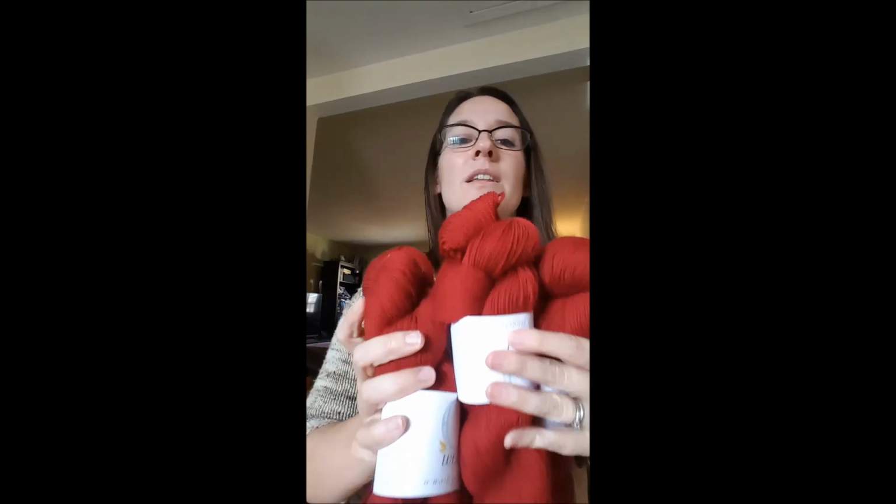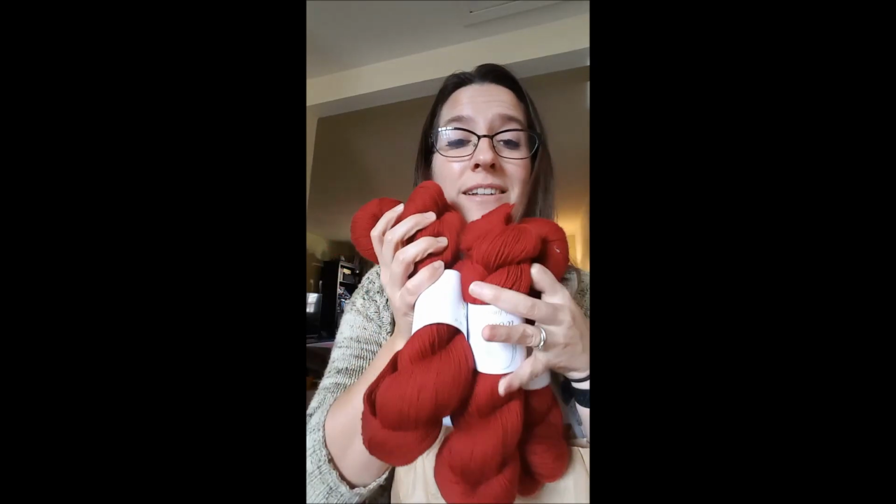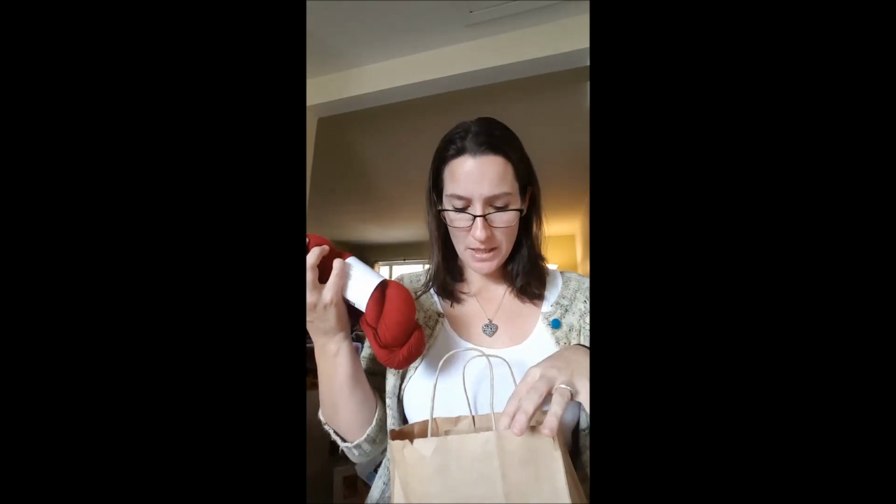I was trying really hard not to buy every single color that they had, because I really like their colors. And this, I like red. I actually don't wear a lot of red, so it'll be nice to have. I wear a lot of blues, actually. Jewel tones I go for. I know, today I'm wearing everything but that. What else did I do?